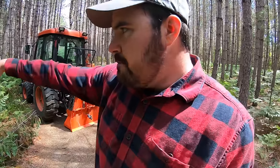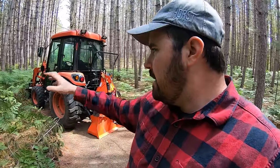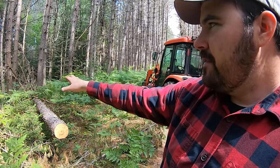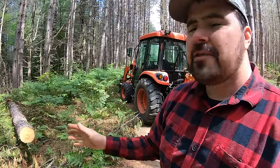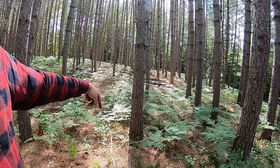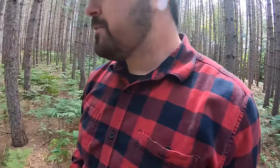So based on its location here, I probably could just hook a chain to it and try to pull it out with the tractor. But what's going to happen is I'm likely going to get bound up on some of these other trees. You guys can see the limbs sort of intertwined in there. And so the easiest thing I can do is pull it straight out the way it fell in there. And that's why I'm running it over here. And I'm likely going to run a winch line off a cable, off a pulley, probably right there. So that's what we're going to do.